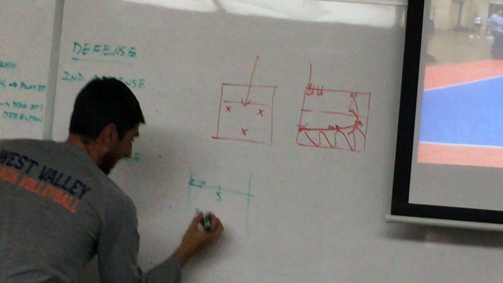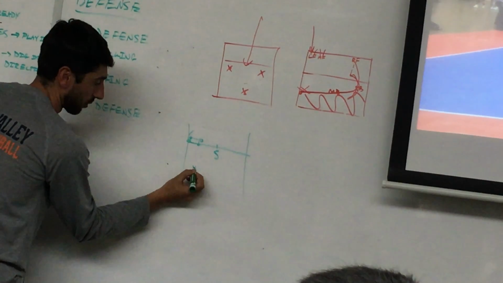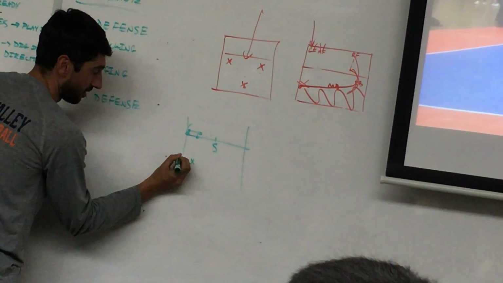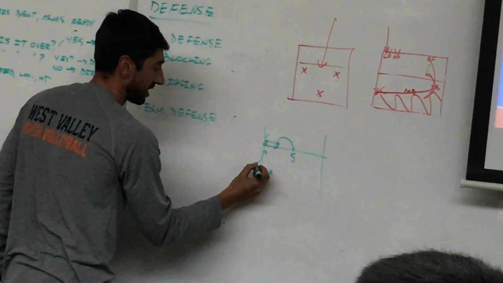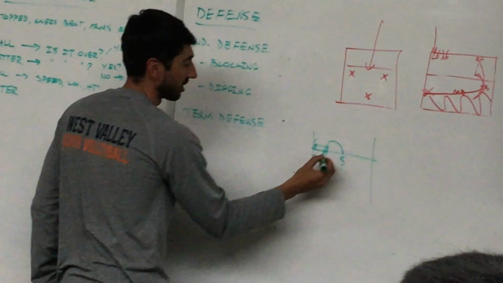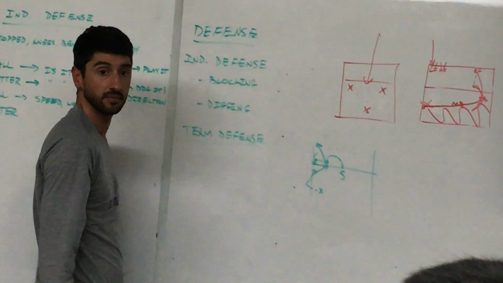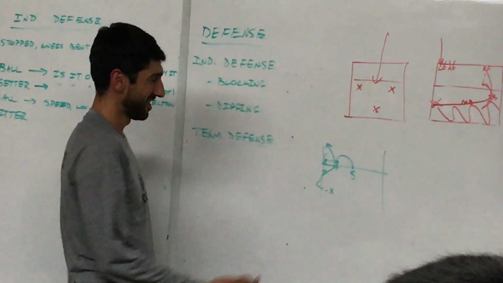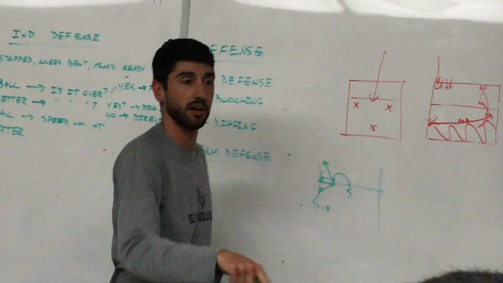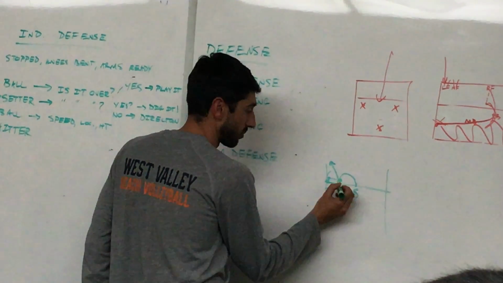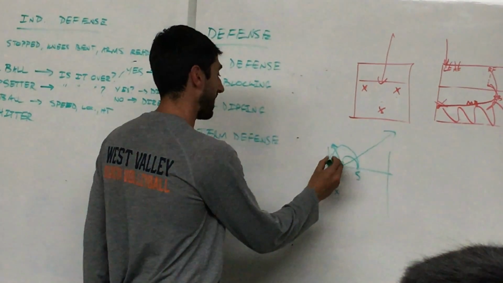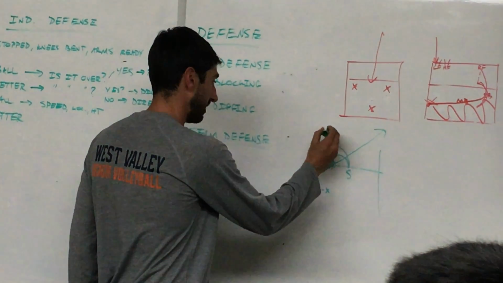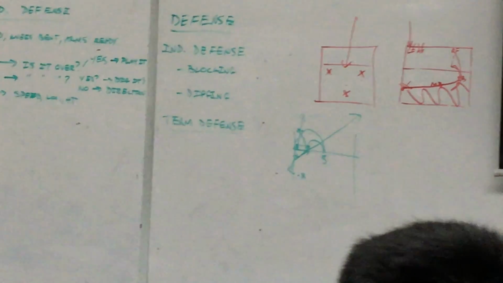So we teach footwork, right? Let's say the X is how we teach footwork. Remember when we had that day where we were working on passing? If we didn't pass, we would shuffle, and then we would attack, right? If a set went way inside, and this hitter had to go that way to the ball, what's the likelihood that they're going to hit that way? Pretty low, right? They're probably going to hit the direction the set takes them. And so we just have to play with that. So if the set takes them way inside, they're going to probably go with the set and try to hit it in that direction. If a set went way outside and they could get to the ball, they're going to probably hit it in the direction it was. Does that make sense? You guys with me on that? Okay. Cool.